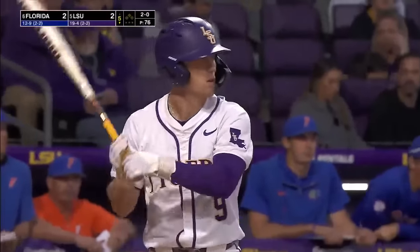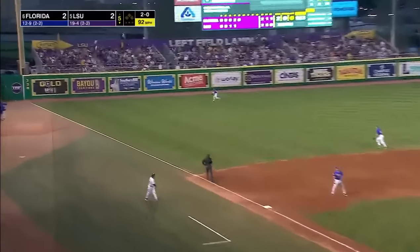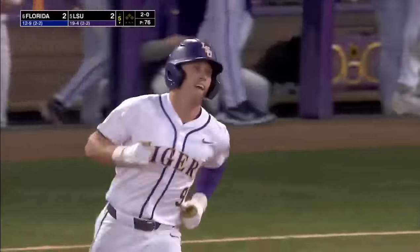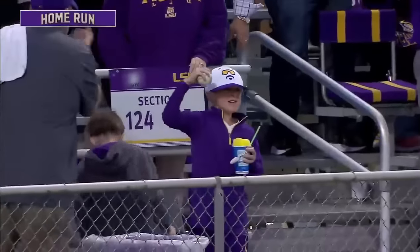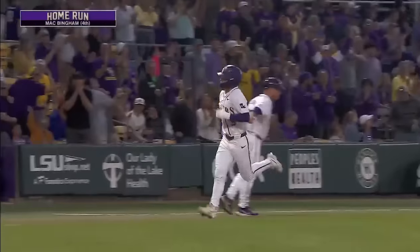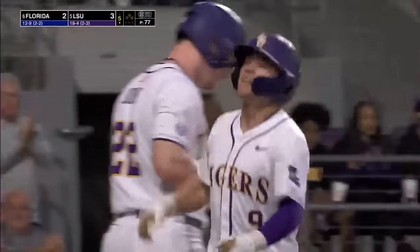Bingham and White and Jones for the Tigers against Peterson. 2-2 ball game. He smashes it. A rising line drive headed to the bleachers. You can pucker up and kiss that baby goodbye. Mac Bingham has just banged his fourth home run. Look at that youngster. He's got a smile like he's got a coat hanger in his mouth. Doesn't get any better than that. A souvenir, and on top of that, a long ball souvenir.